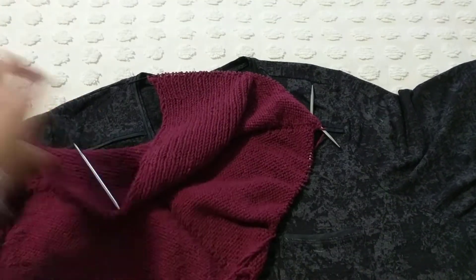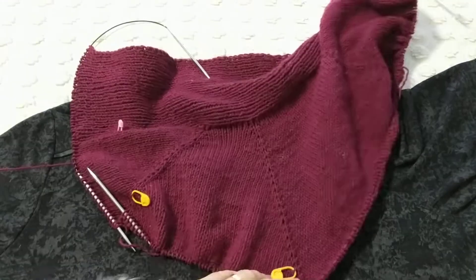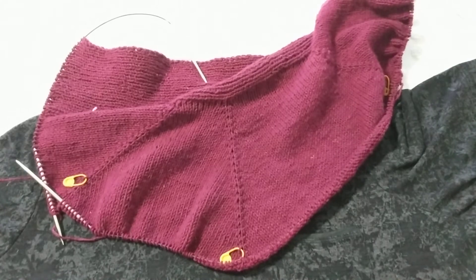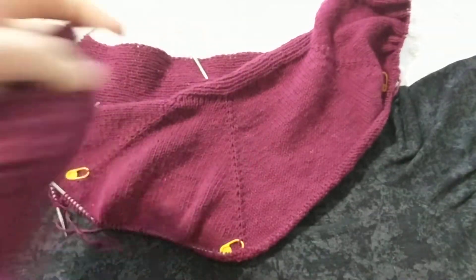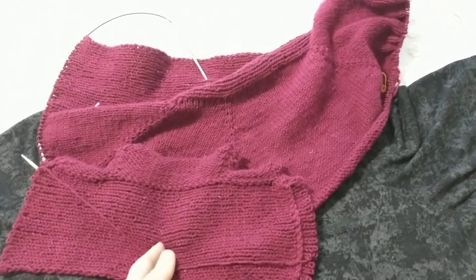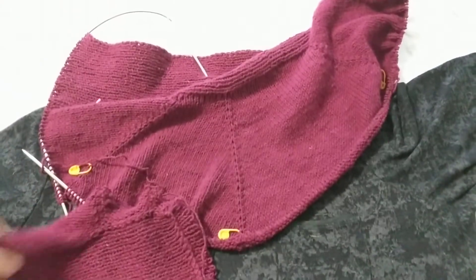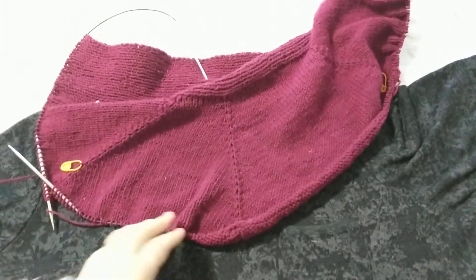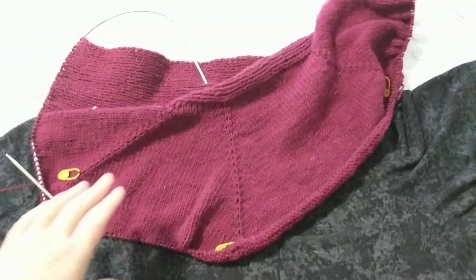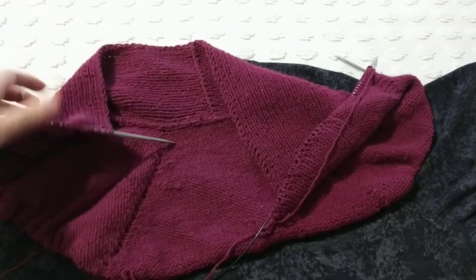With the short rows included, mine is about nine inches long. I don't usually measure the sleeves — mine is sixteen inches when measuring the length, but I will be adding stitches. I've knit all the way to the underarm. I'm going to divide the sleeve — I don't have enough yarn. I did it wrong before, I forgot to add picked-up stitches in the middle and did it at the end; it didn't look good. So I'm redoing it with this yarn left. I'll knit a couple of rows for the body part first, then come back to finish the sleeves. That's what I like about knitting top-down — you can control the yarn you have.